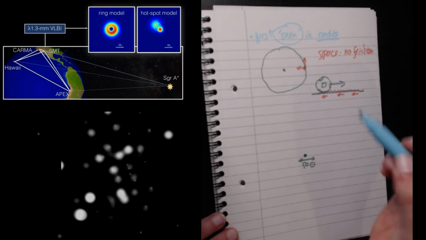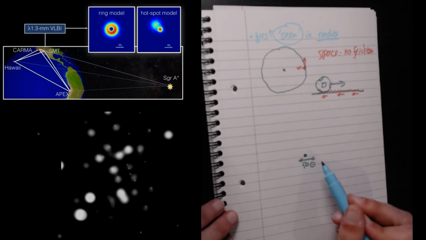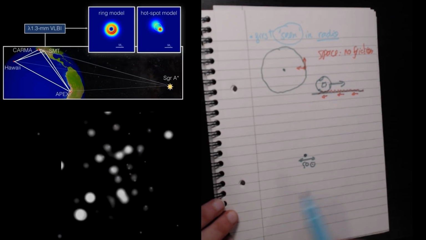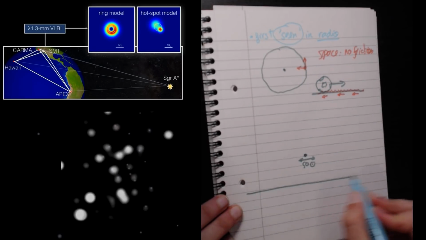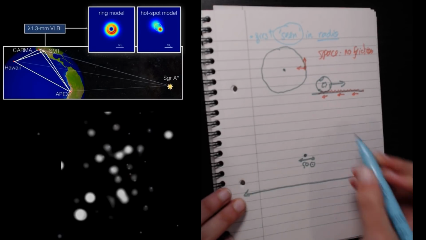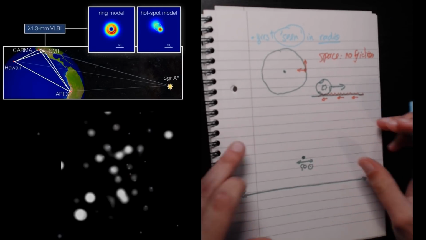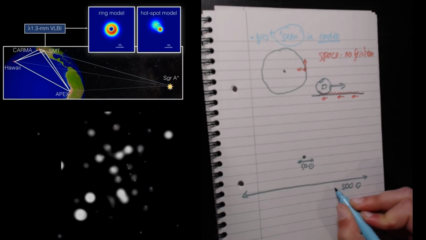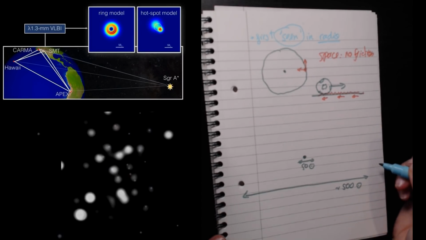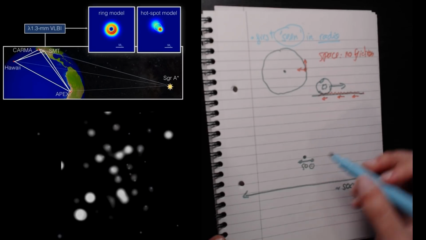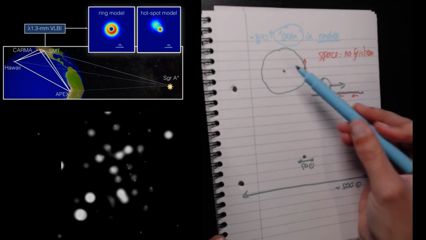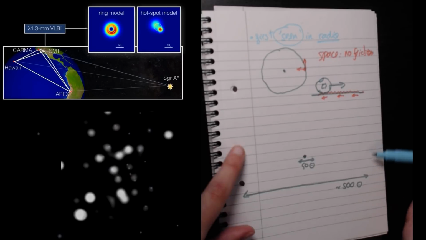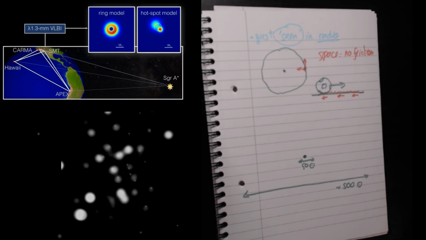And that's because a black hole only behaves like a star on very large scales. So the typical scales of the region around the black hole from which it's feeding, what we call the accretion disk, is about 500 suns. And at the edge of this region, the shape of the gravitational bending of space-time by the black hole is very much like a normal sun, like any mass, really.